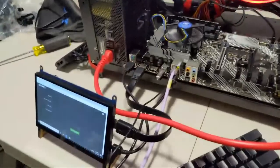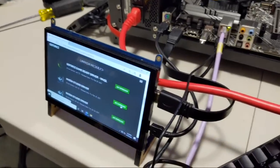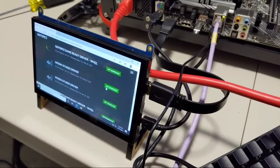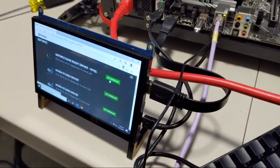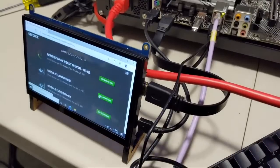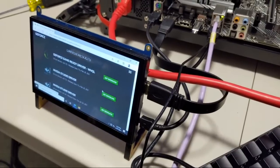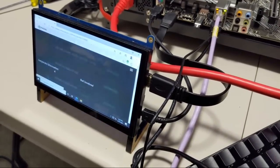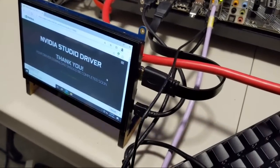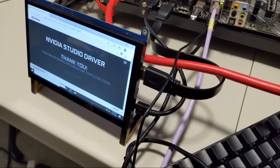Some people said the latest studio driver or game ready driver has issues. Do you guys say, is there an issue with these drivers? We're gonna try it anyway. Let's get the studio driver. Download. Okay, that's downloading.